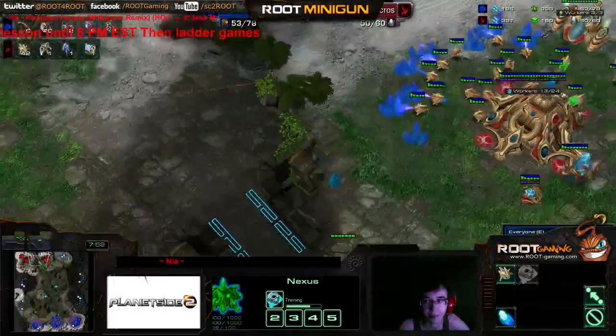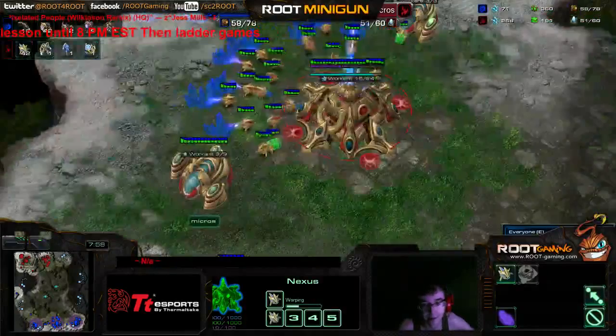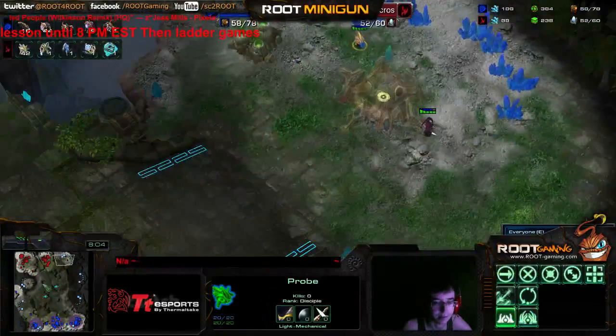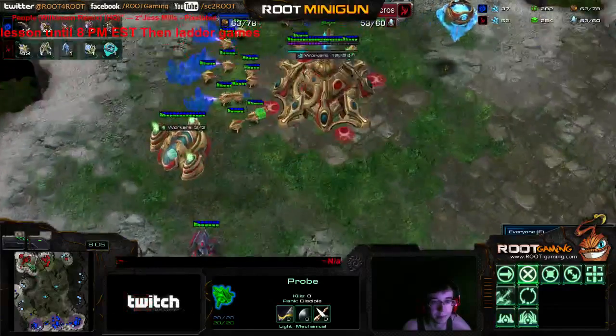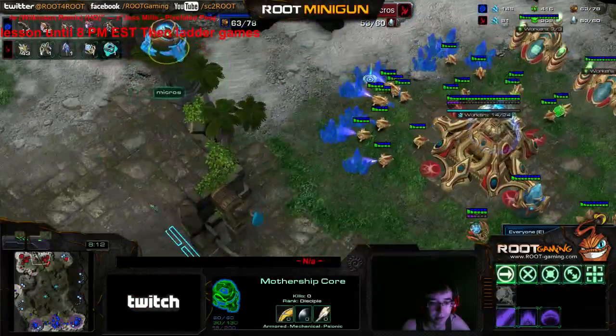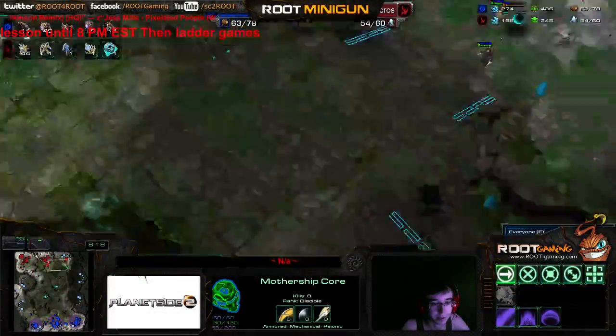Keep making probes though, don't cut. At this point, just queue up 2 probes at a time, as long as you're constantly producing them. Alright, get a Nexus going, yep, pylon immediately. That sentry should be at the choke at your natural. We'd just like to have a bunch of speedlings running. Mothership core goes to your third.